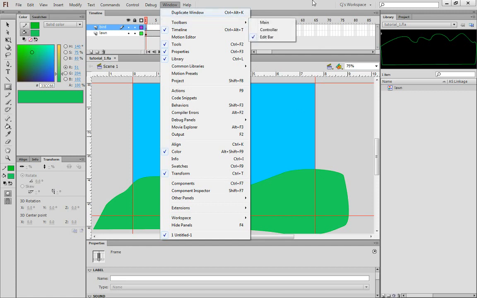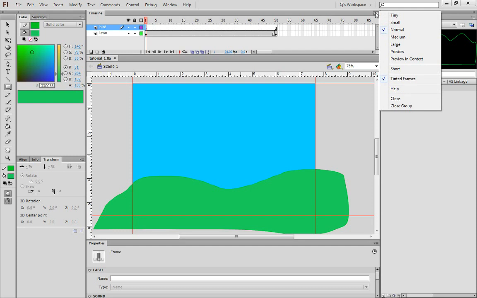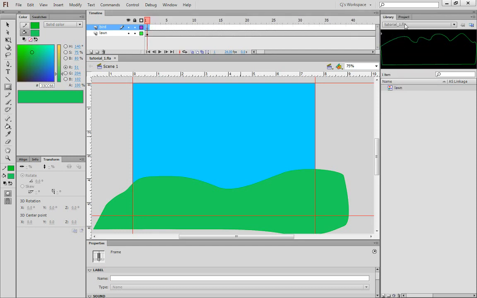So what we're going to do here is right-click on the timeline, and we're going to go to Medium. Now, you can see right here that it lets us see these frames. So there's a frame here, there's a frame here, there's a frame here. The advantage is that you can see everything really clearly. The disadvantage is that you have to scroll to see everything.